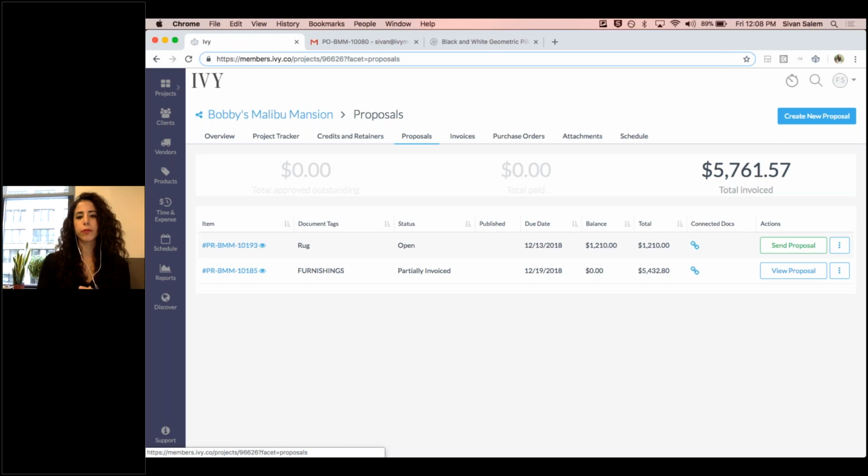And what's so special about proposals is we allow you and Ivy to collect a deposit on proposals, which we want you to do. We want you to protect yourself, collect as much money as you can up front before paying out your vendor. So don't ever start with just a purchase order. My first rule of POs is start with a proposal. And let me go ahead and show you why I do that.